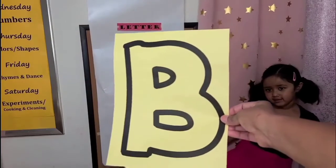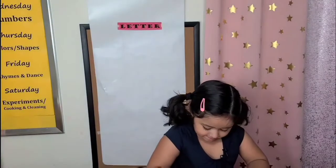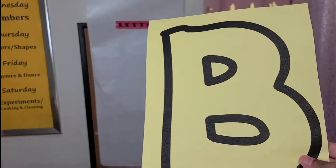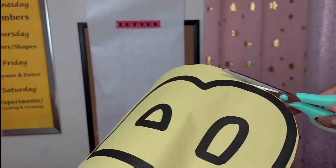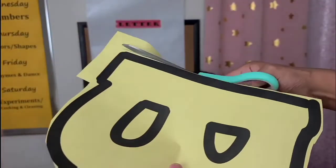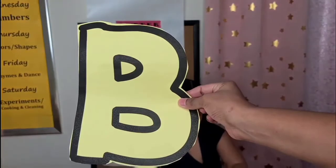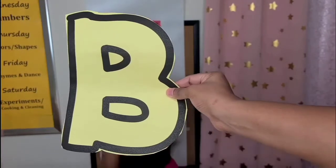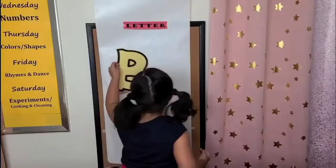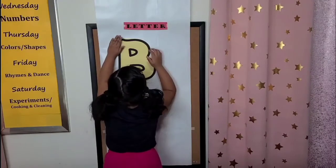This is uppercase B and this one is lowercase B. So let's cut the uppercase B and put it on the board, okay? Okay. So this is letter B, uppercase B is ready to put it on the board, Olivia? Yeah. Awesome. Let's go through there. Good job, Olivia.